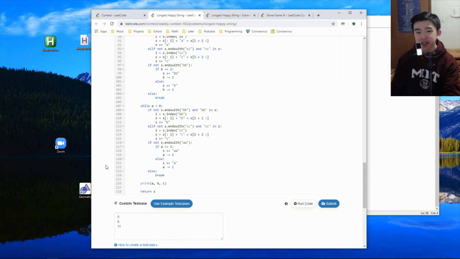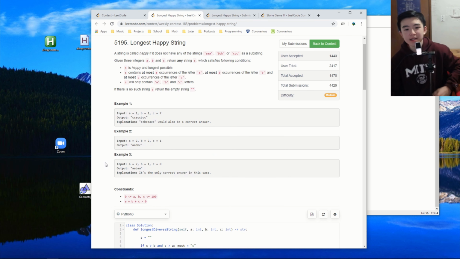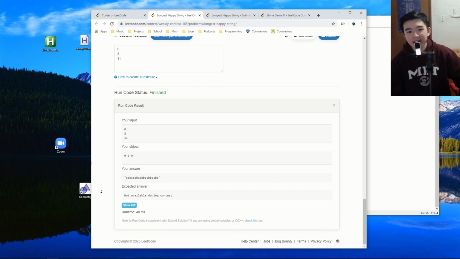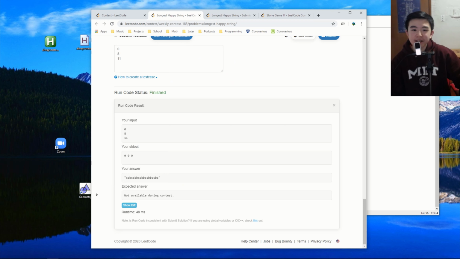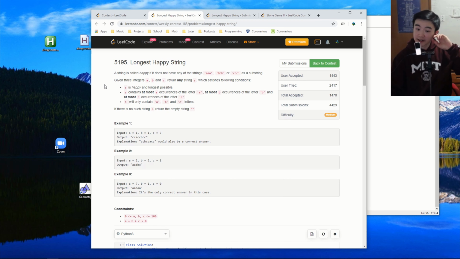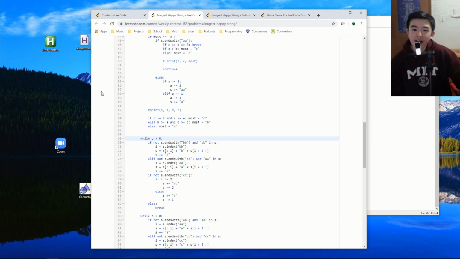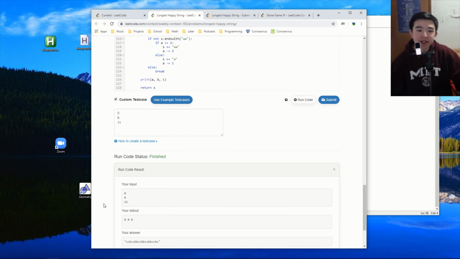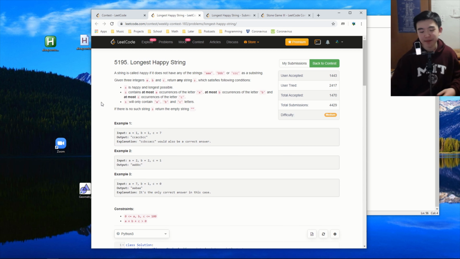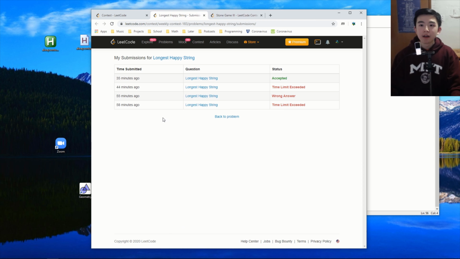The time complexity of this doesn't really matter because A, B, and C are at most 100, and even if it's like n cubed, I guess it would work. But this is nowhere near n cubed. This is like n? This is linear? No, this is not linear. This is n squared because of this part. So this is n squared with a very big coefficient. So maybe it might not have passed, but n cubed works, so n squared with a big coefficient still works.